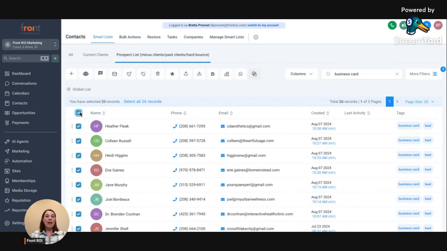You can also create a list from that group where I'm going to select all of those 26 records, and you can send them a text message. We'll get into that a little bit more later. You can send them an email. You can add additional tags. You can delete the contacts, send a review request, export the contacts, verify the emails, add some other options where you can manage your contacts more, add a contact in here.